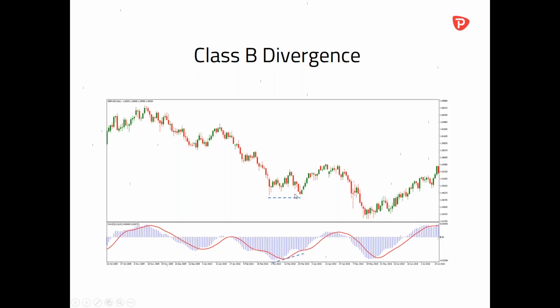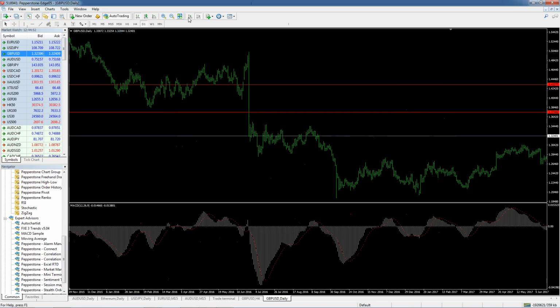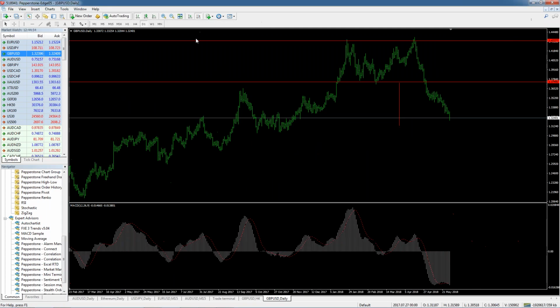Okay? So let's take a look at this in the live charts with that pound US dollar example. So if we were looking at this chart, let's zoom it in. Yes, we are using a daily. Main reason we like dailies, we do use them when trading. We also like 4-hour, 1-hour, and weekly, as we've always discussed.